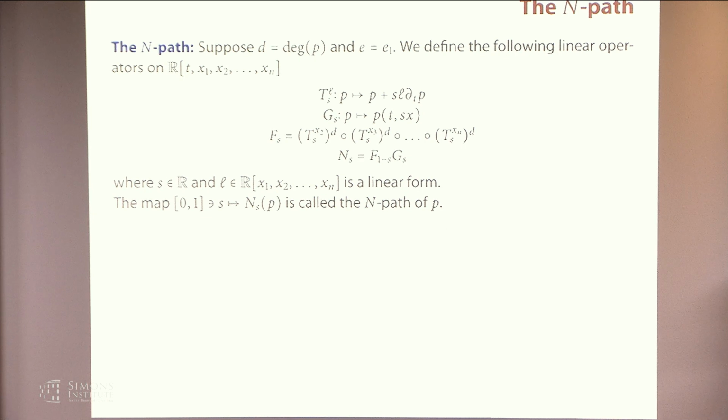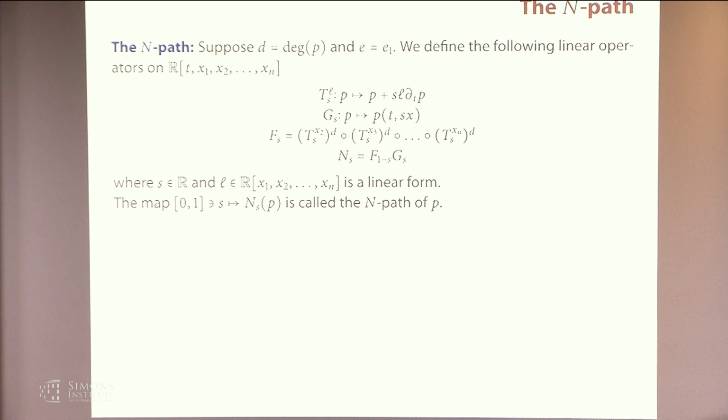But we want to connect to a fixed one, right? We want this to be a contraction, and that's why you do this weird g_s. You rescale the x's, because for s equals 0, this is always the same polynomial, no matter what p was. But it's a hyperbolicity, it's a stability preserver. So for s equals 0, no matter what p was, this is always t to the degree. And then you can apply all of these things, you get something that does not depend on the actual p anymore. That's the point that all of these paths connect to. These f_1 applied to t to the d. That's the mysterious strictly hyperbolic polynomial that sits inside where all of these paths connect.